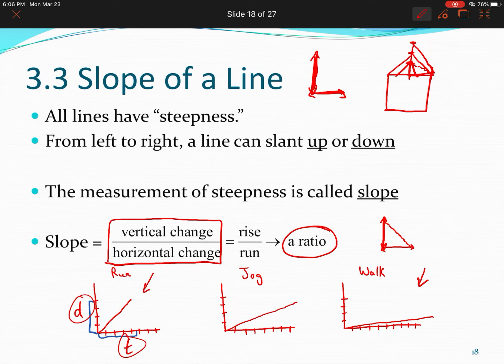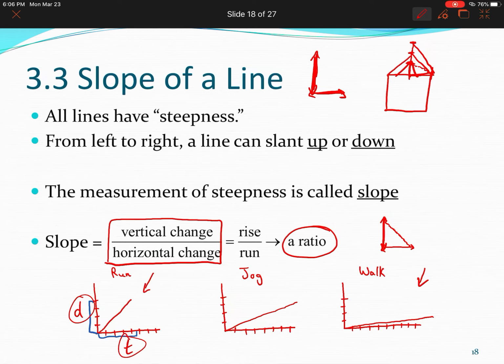And then you would say miles per hour, hour being your time. And so when we talk about speed, we talk about miles per hour, meters per second, feet per second, yards per second, kilometers per hour. You can talk about speed, and we always compare distance to time. And so we need to understand that's all slope is. And so we can use slope in a real world situation to be able to look at speed graphically.